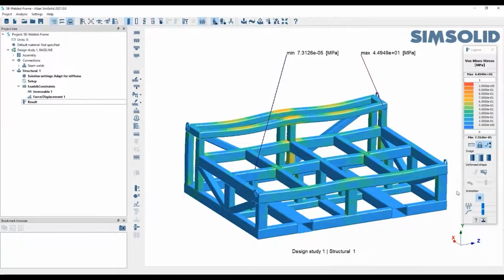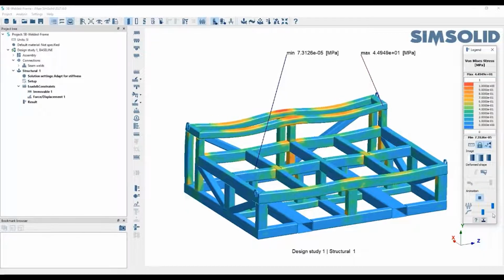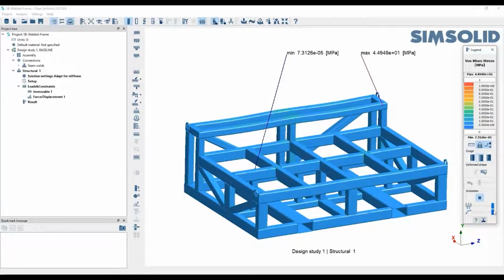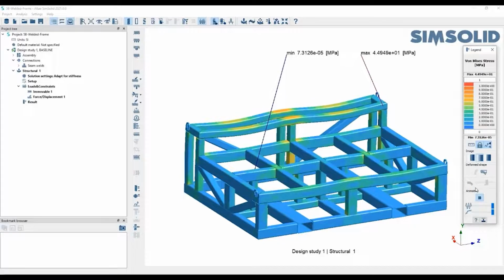we can see exactly which areas are most stressed. You have your usual options at the side here where we can increase the oscillation of your animations, and how continuous or discrete your animation is as well. So if you want it to look more robotic, then obviously it'll be less continuous, and the more continuous it is, the smoother it looks.